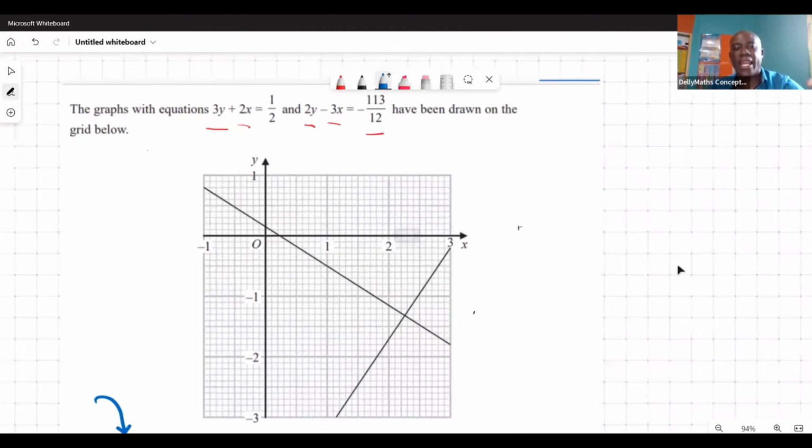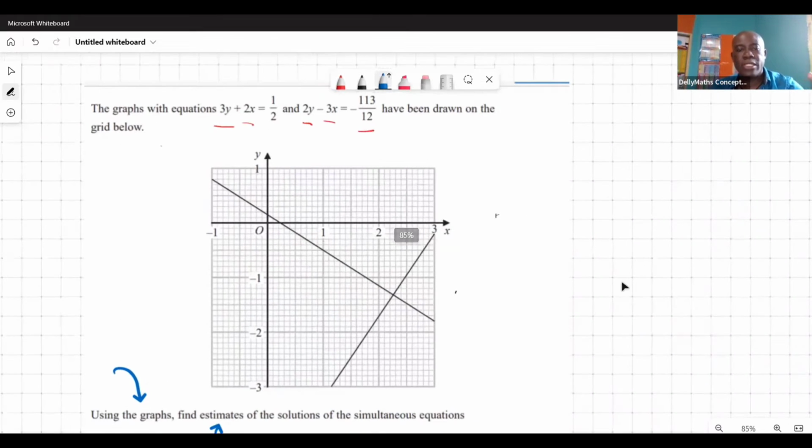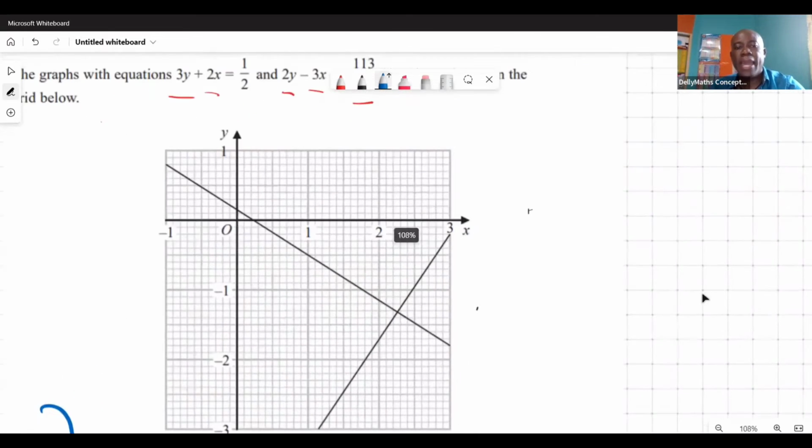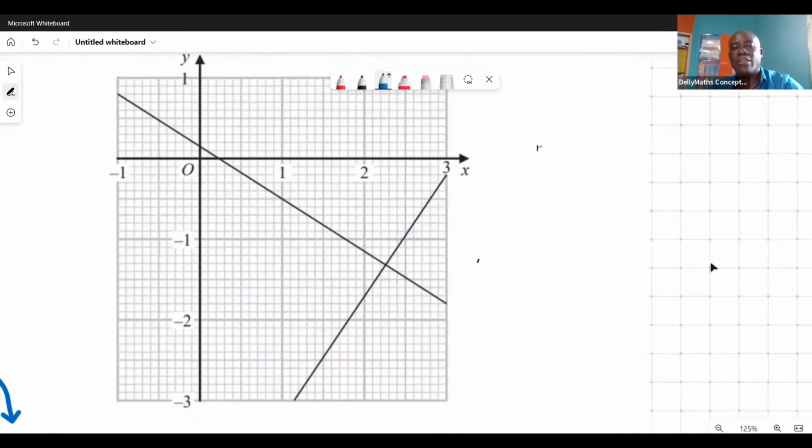What's the concept behind a system or what we call a simultaneous equation? The idea behind a simultaneous equation is that where the two lines cross each other, or what we would say intersect, that's where our solution will be, right? So right here, if we can find the coordinate for this point, then we would definitely have the solution to the question.